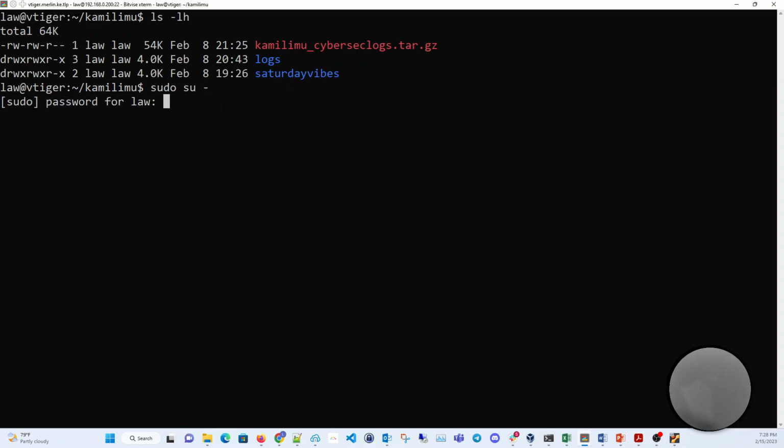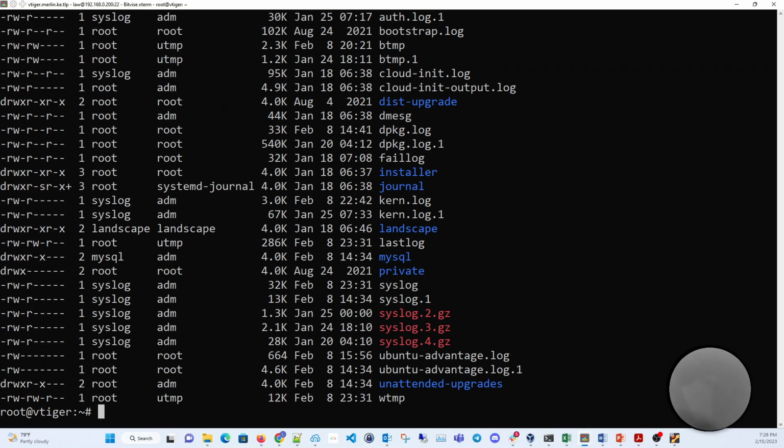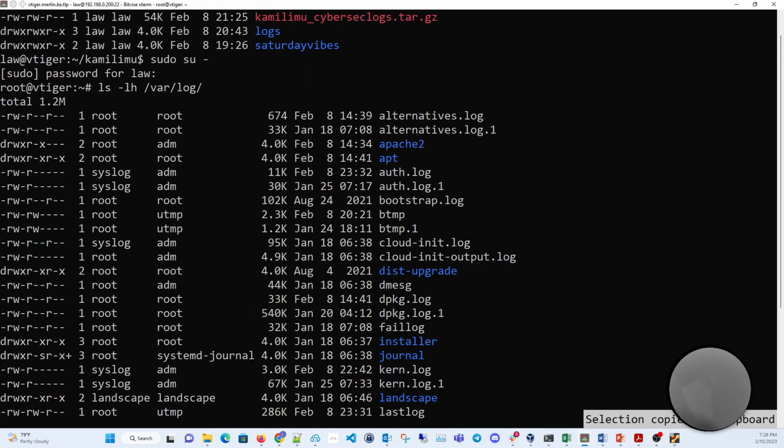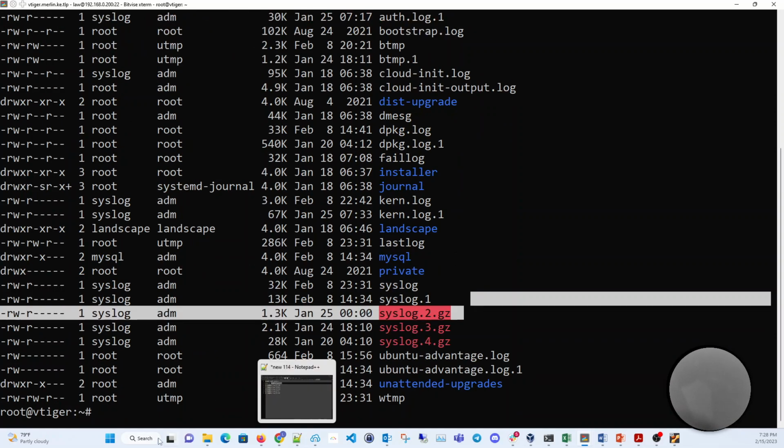Let us see for reference how that appears when we look at our logs. Now recall that in our logs we had logs that only have gzip. So for example, syslog. Anything else? Yeah, only syslog here.